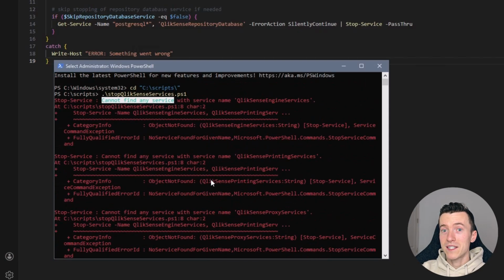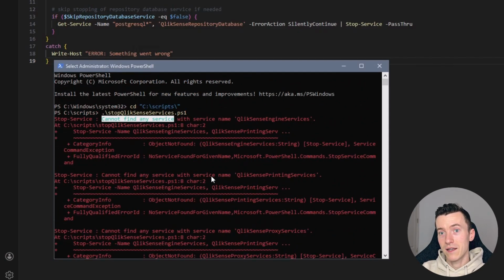This is happening because the catch block is only triggered when PowerShell encounters something called terminating errors. And the errors we've seen evidently are not terminating. So let's make these errors terminating.